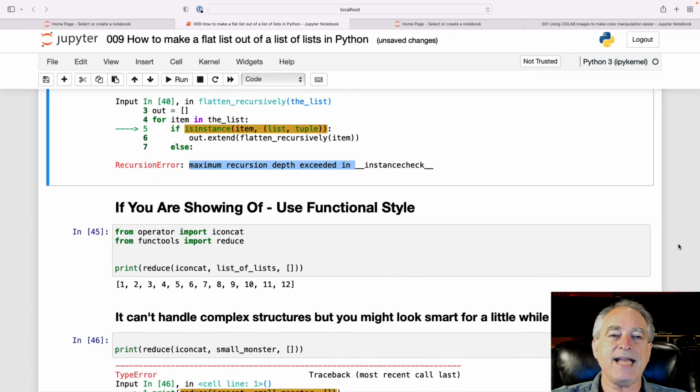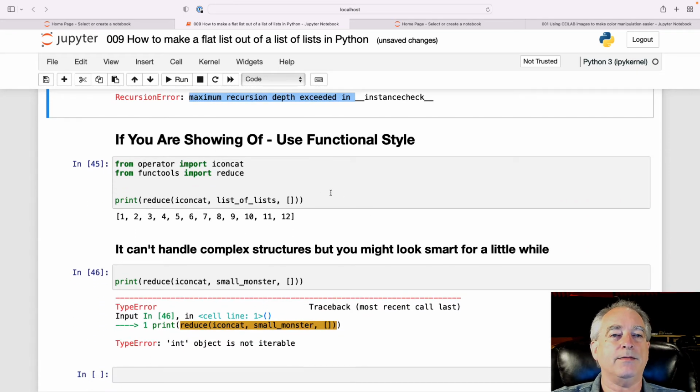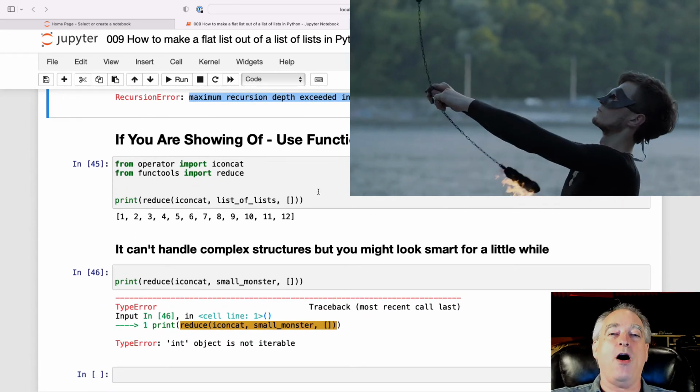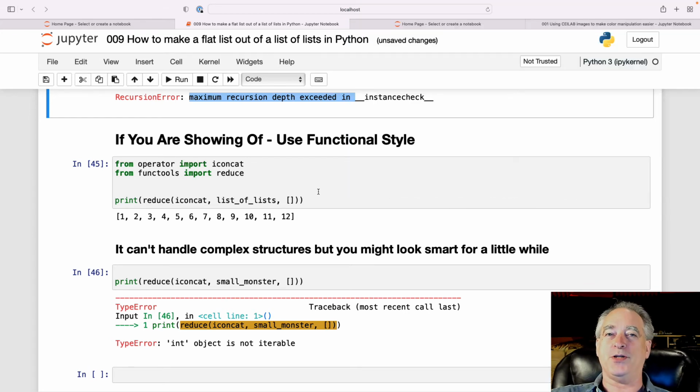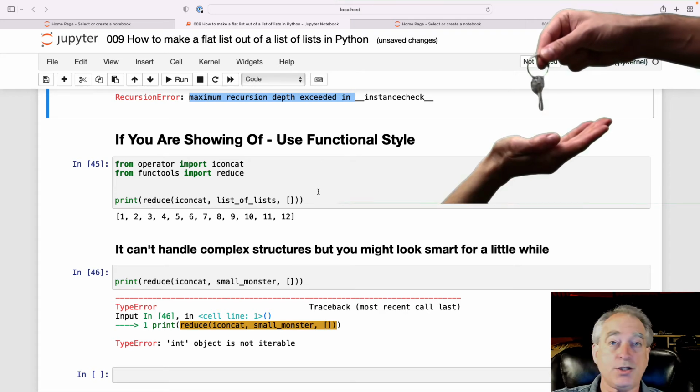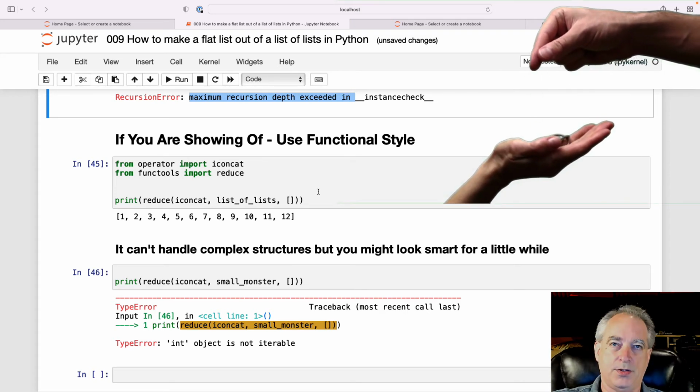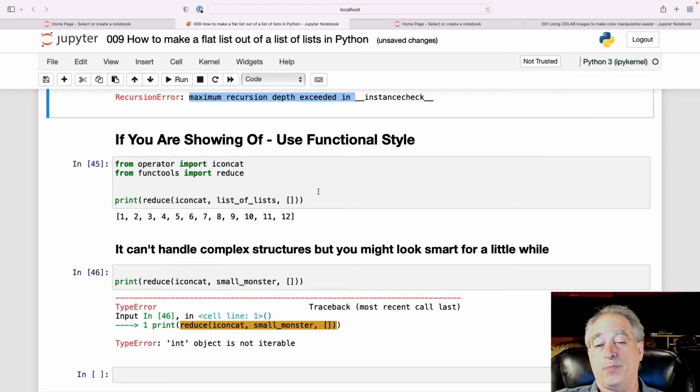Now, last thing we want to cover here is, hey, let me show you how to show off. And we're going to use a functional style. Now, functional is another one of those things that you would have picked up in a professional degree, but it's everywhere now. Almost every language has some sort of functional style. And at the bottom level, functional style means that you are passing functions in to other functions to tell them how to do what they're supposed to do.